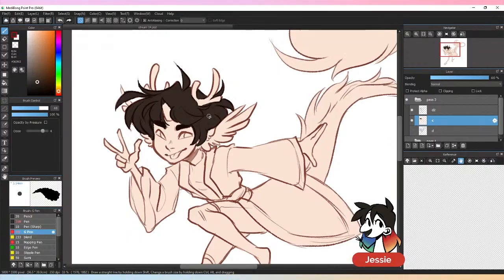Do you color everything in one layer? Yep. I'm too lazy to make more than one. Some of my other coworkers are like, you're crazy. And I'm like, I'm not crazy, I'm just lazy. That's all it is. These are just my flats as well, so even if they were on separate layers, I would merge them at the end anyway. So it's easier if I just do it all on one layer to begin with. You know what I mean?